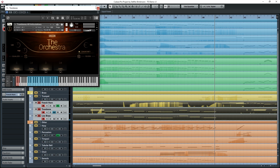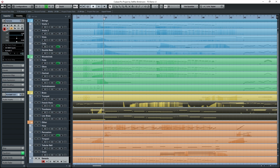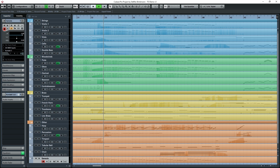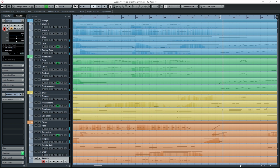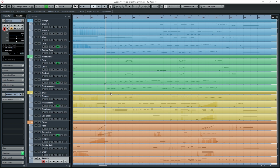And with a few accents from percussions and trumpets, and the addition of a little choir, this completes the arrangement for this section. And now in the finale, all these techniques come together, using layered articulations throughout the multiple phrases and flourishes.